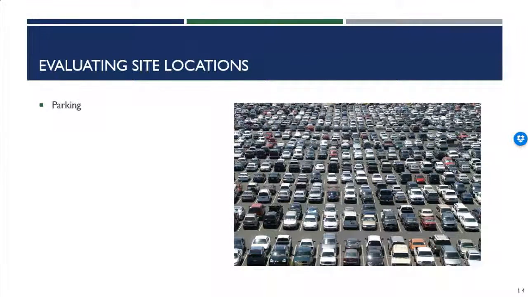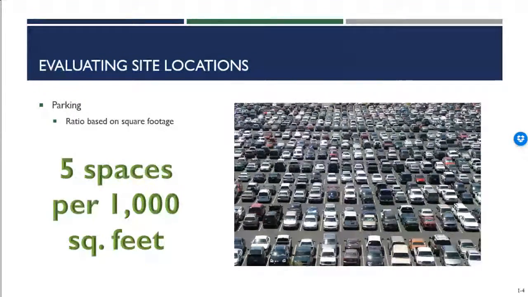The next characteristic, the third characteristic that we look at when choosing a retail site is parking. The amount of and the quality of parking should impact the decision. A general rule of thumb, which is kind of fun, it's a ratio based on square footage. And so retailers generally try to get about 5 parking spaces per 1,000 square feet of retail space. So if you are a very small retailer, it's perfectly acceptable to have maybe 2 or 3 or 5 parking spaces outside of your facility. It's not always necessary to locate in a parking lot that has 100 parking spots.